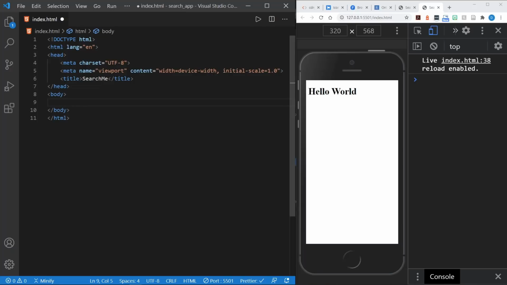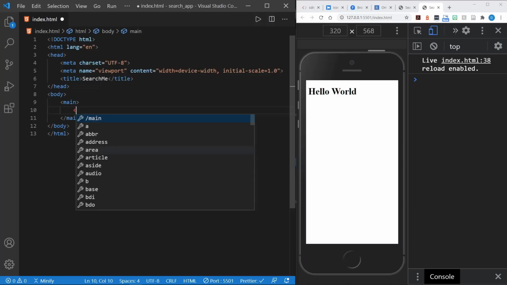So now that we have the basics, we will put in some links up in the head section eventually for style sheets and to pull in JavaScript. But right now we'll leave that as it is, and we'll start with our first semantic element, which is a main element. The more we use semantic elements, the better, because it is good for accessibility. And speaking of accessibility, we want to follow the header hierarchy as we go to different spots within our page.